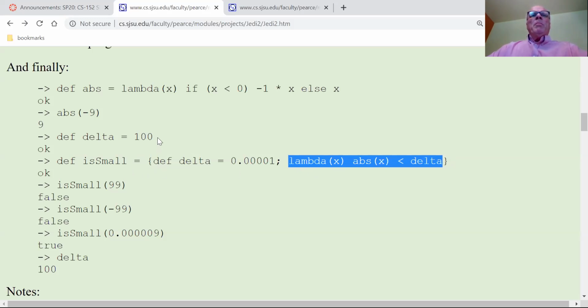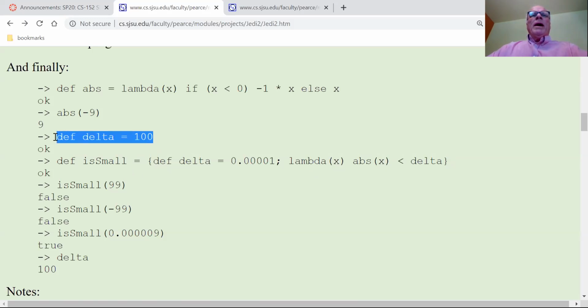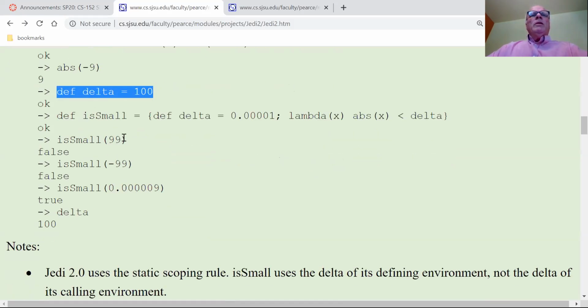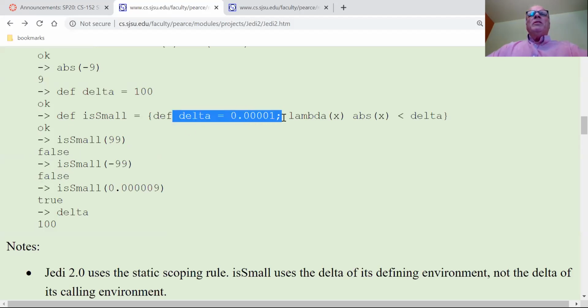Okay, and remember in the global environment, we also had a delta, a big delta. But when you call is small, 99 is not small, negative 99 is not small. It seems to be using this delta, not the delta out here. That's called the static scope rule.